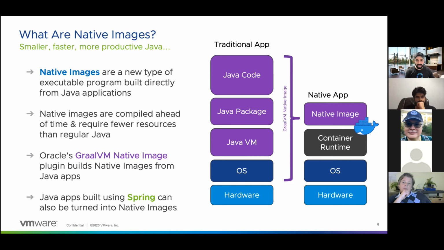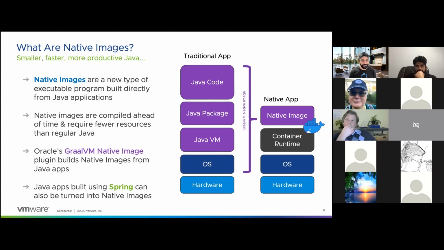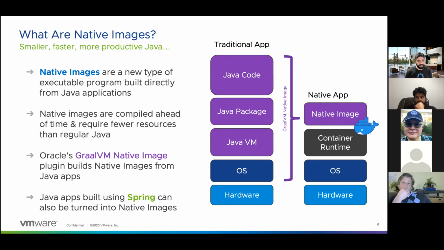You can compile it for that and run it, but it just makes sense to run it in a container, right? And that's what the main motivations are. Let's build something that is optimized for this cloud native containerized world. So the idea is to basically compile it ahead of time, and you have this native image which has benefits of Java that you're familiar with in development, but at the runtime there are benefits for speed and smaller footprint and things like that. So we are going to talk about those. So let's move and see.